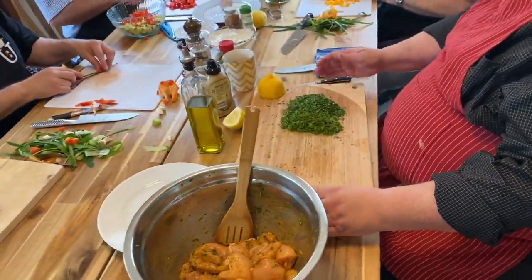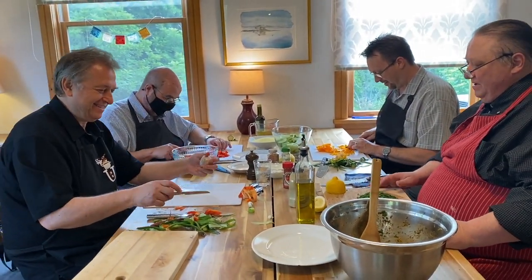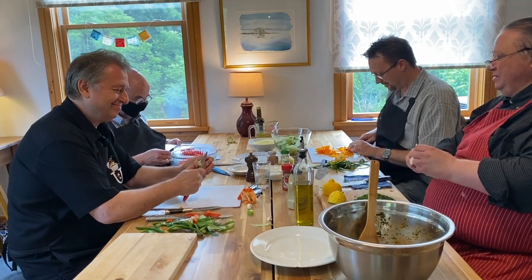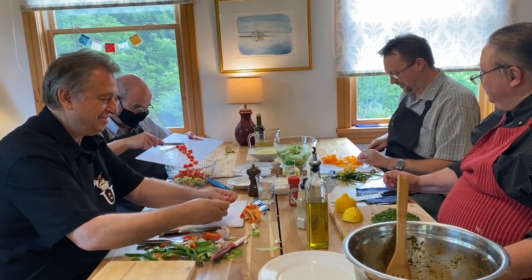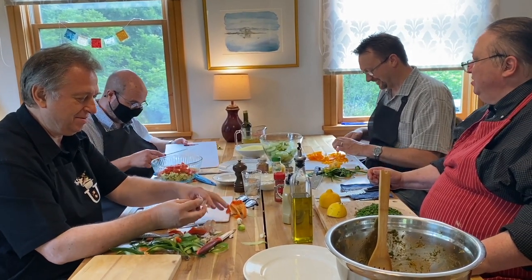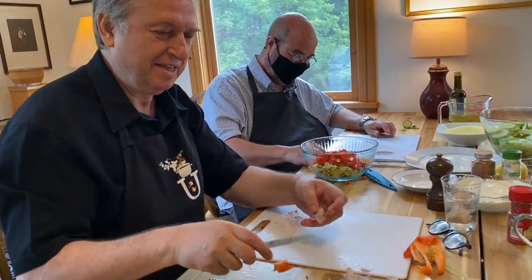Wow, this is easier when you guys help. That's what I need, machines to do this. But they have machines that do this. It only takes longer to clean the machine. The machines are really wonderful, but only if you really use them.